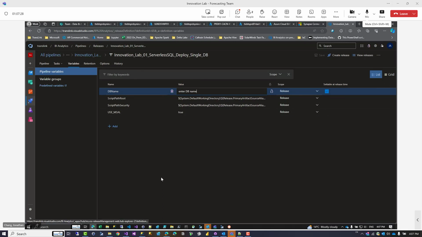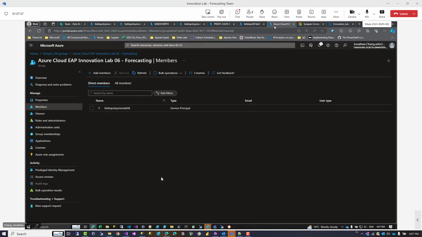For Innovation Lab 6, there's no such requirement, so we don't have to do it. I think that's all we need to do for Innovation Lab 6.